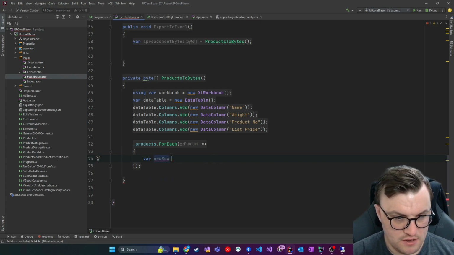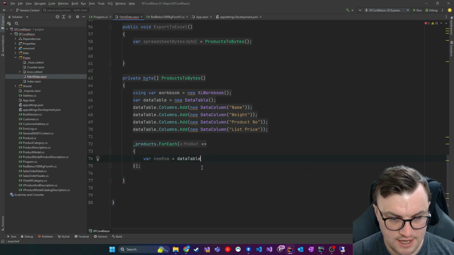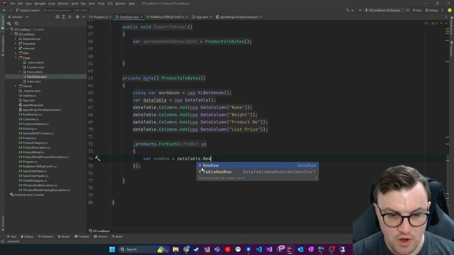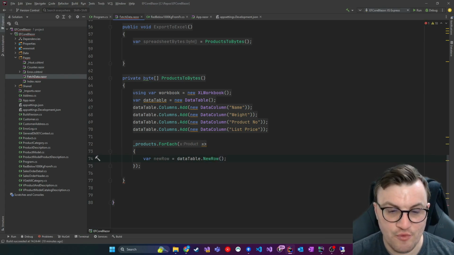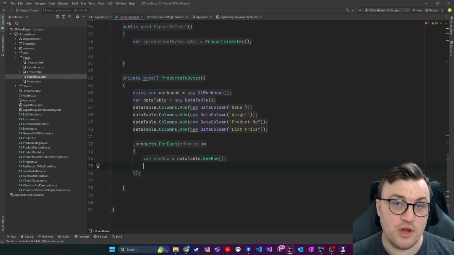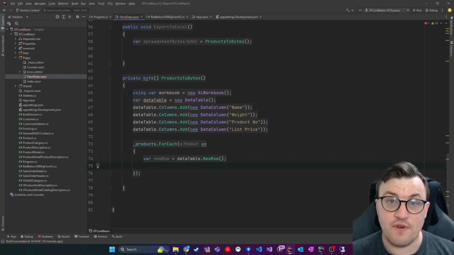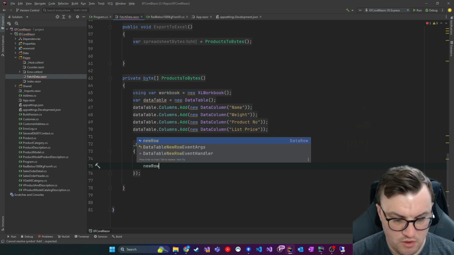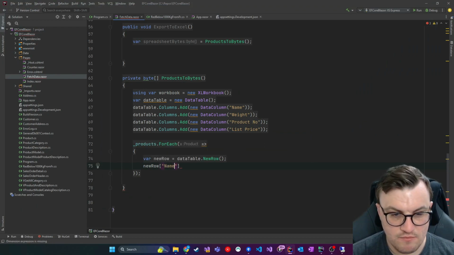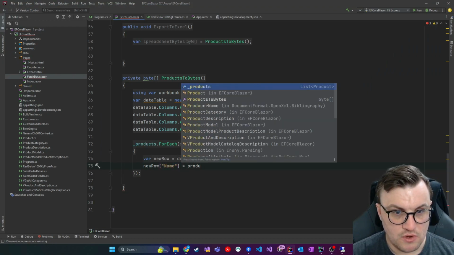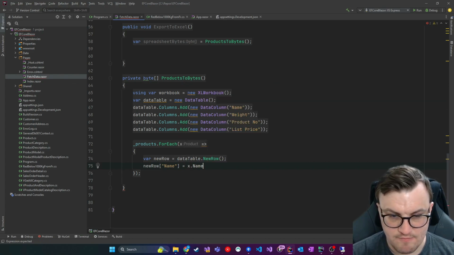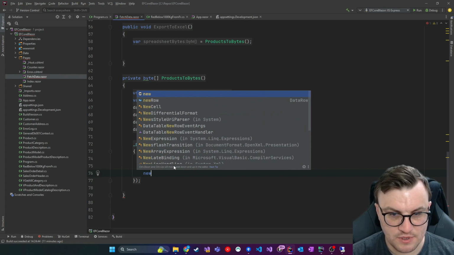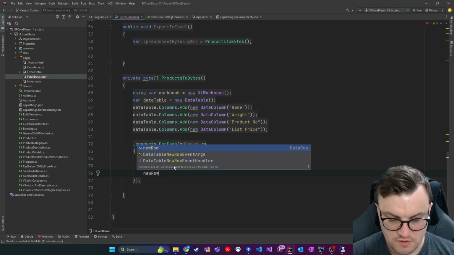We'll say newRow equals dataTable.NewRow(), which will return a new row for us, and then we can just build up the columns in the row with the data from the product. We can say newRow name is equal to x, which is the current product, dot Name. We keep building this up until we've got all the columns covered.